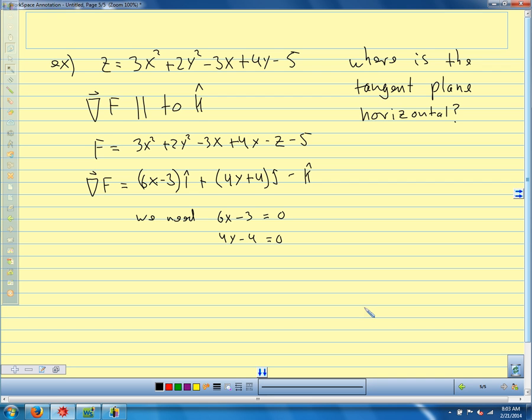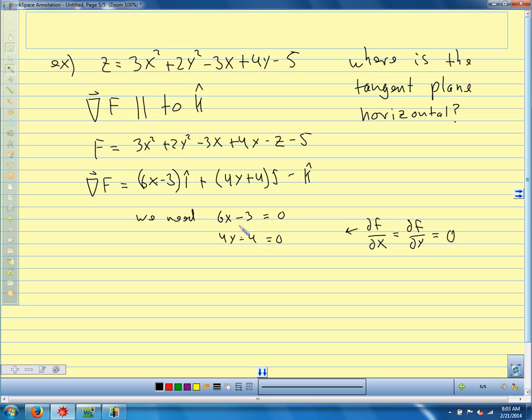And remember, think back when we talked about partial derivatives. We said that we kind of had the idea that our surface is going to be at a maximum or a minimum when the partial with respect to x and the partial with respect to y equal 0 at the same time, simultaneously. 4y plus 4. Did I miss a sign here? 4y, yes, that should be plus 4. So our partial derivative with respect to x and our partial derivative with respect to y are 0 simultaneously.